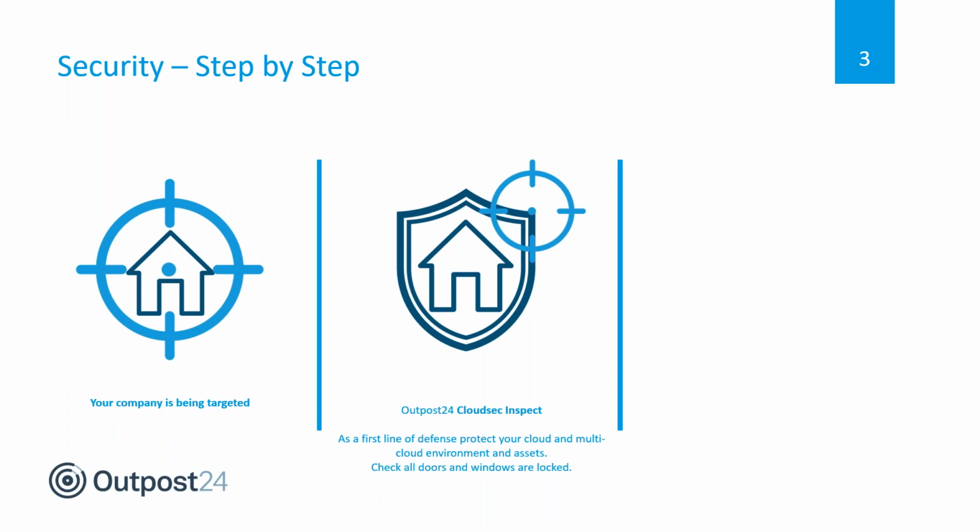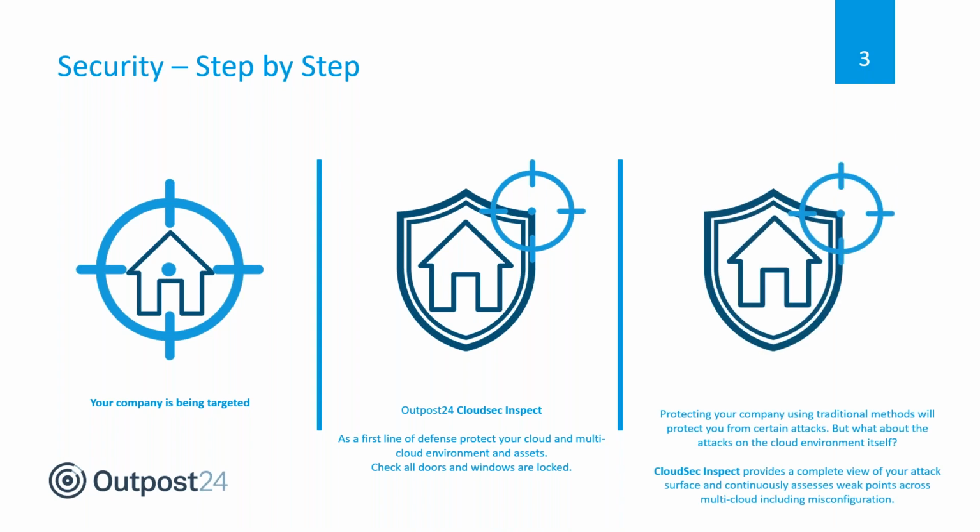So think of the analogy of being within a cloud environment, that what we're going to do is check that all doors, all windows, all other egress points, ingress points of the property, the cloud environments, are as secure as they can be. I mentioned that we can do it with traditional type vulnerability assessment tools, and that's one part of what we're going to see today in a limited fashion. But more, we're going to see CloudSec Inspect and how that can provide a view of the attack surface continuously. And again, we're now moving away from the typical scheduled type scanning approach to more of a dynamic continuous approach to cloud environments.